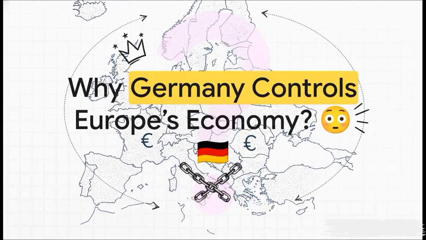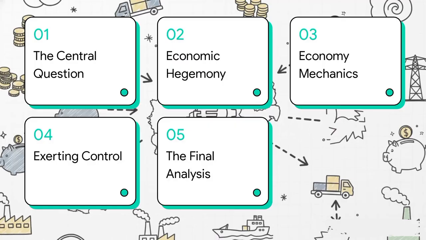Here is the exact question posed by our source material, verbatim. Why Germany controls Europe's economic? Now that's bold, it's direct, and it immediately sets the stakes incredibly high. By using absolute terms like controls, the text is intentionally hooking us. It's basically asking us to look past the idea of simple, friendly partnerships and investigate a dynamic of pure structural power. It hints at these vast, interwoven supply chains and just immense manufacturing output that give one single nation outsized influence.